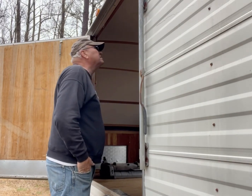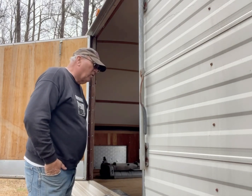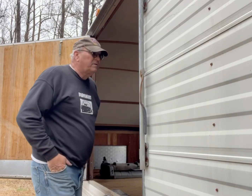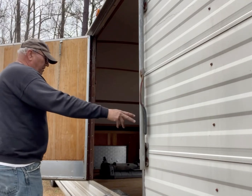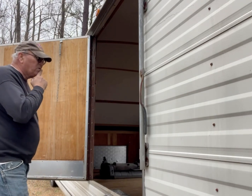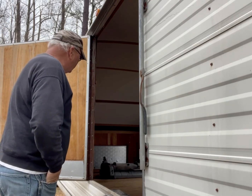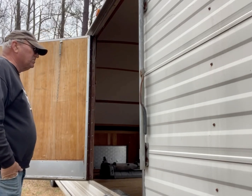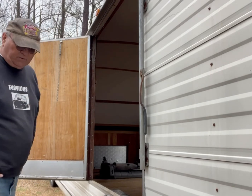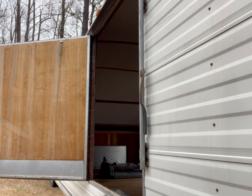Oh, there's two lights inside. I didn't realize that. All right, now I'm going to relocate you and we're going to open the back door. And I just noticed it's got a little bit of a dovetail. But you see, that's when you pull the car in, it gives you room to open the door. Especially a guy my size, 6'4", 250. There's nowhere in the world I could have got out of the car, so this will help a lot. But it is still tight. It's only 7.5 foot wide, and the Imperial, that drag race car, is a little over 6 foot wide. This only gives about 7.5 inches per side.